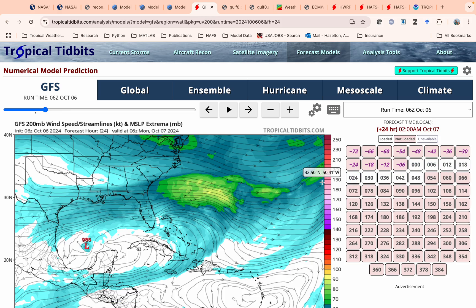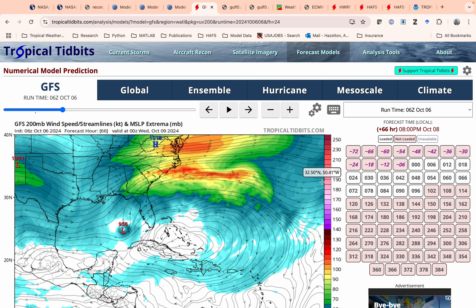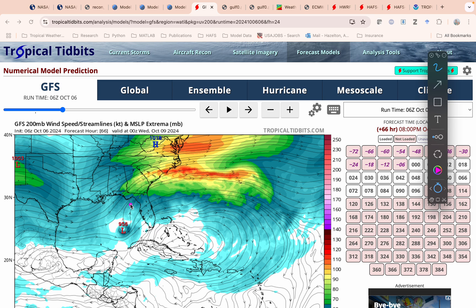The downside for intensification will be sort of being embedded in this westerly upper-level wind. At 200 millibars, which is kind of the level where jets fly, there's a jet streak right here. So this is going to aid outflow, sort of help the storm ventilate itself and strengthen as it moves over the Gulf. But then you'll have this westerly shear kind of pushing in and trying to erode the backside of the storm. Which of these factors wins out probably determines how strong this is at landfall.